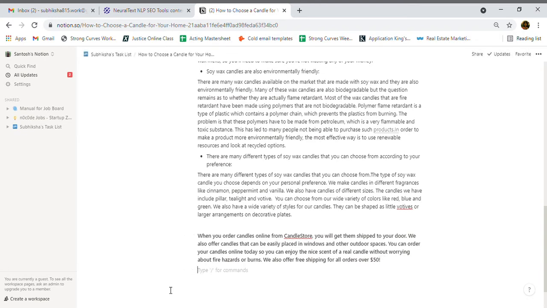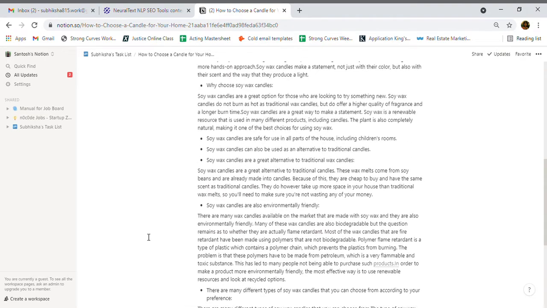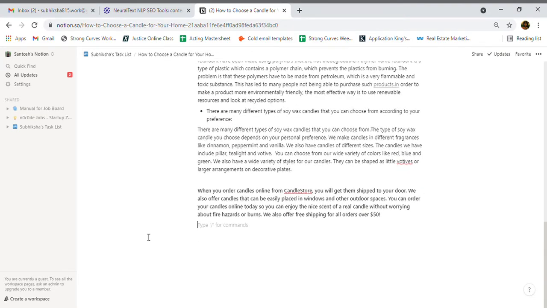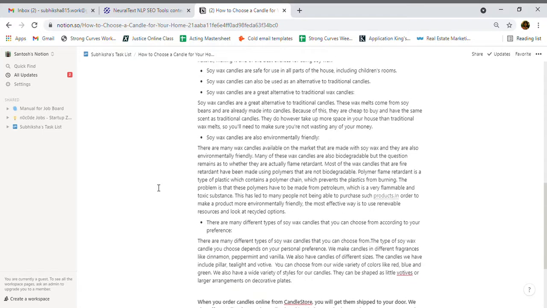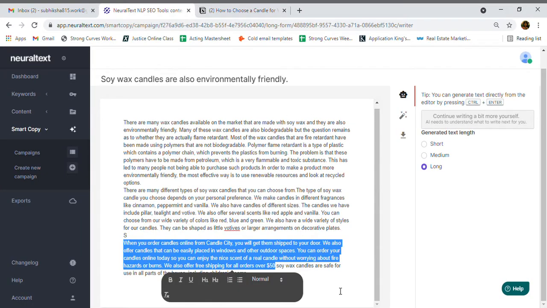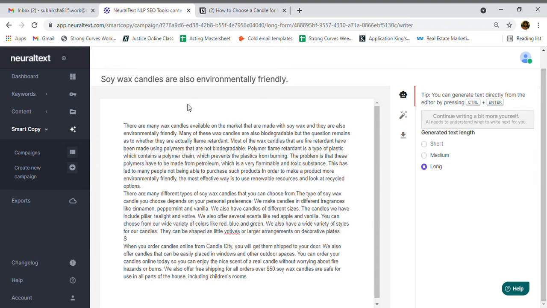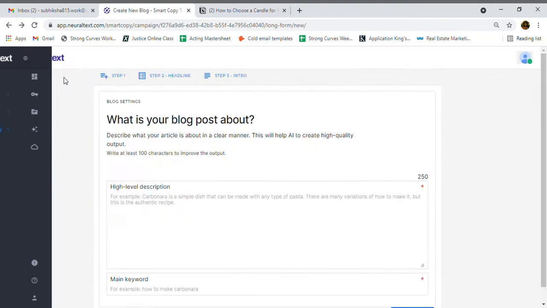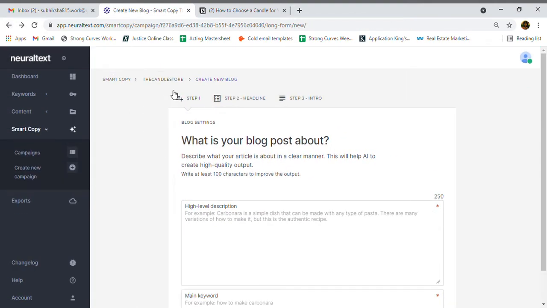This makes perfect sense. It's also a good ending to the blog, so we can have customers click on and search our company in the end. So I'm going to leave that. But that's not exactly what we were looking for. So I'm going to exit this and see if we can use some other tools to get more information about the safety of the blogs. Sorry, safety of the candles.